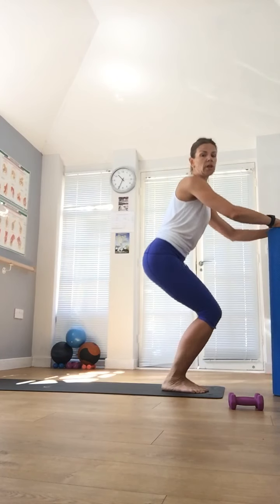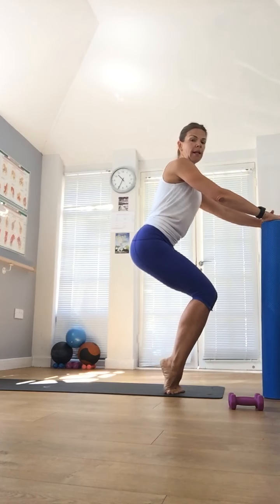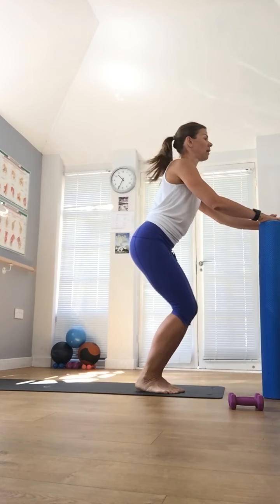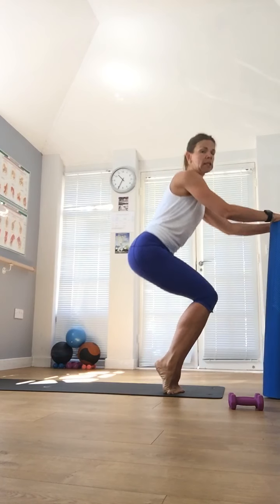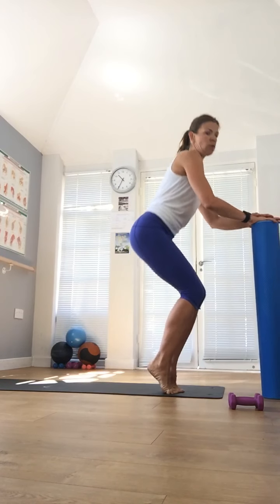Two, three, four. Squeeze those inner thighs together. Three, two, one. Now we're going to lift the heels and lower. Lift and lower. Stay low in your chair. Belly pulled in. Lift and lower. Four, three, two, one. Keep them up and pulse. Two, three, four, four, three, two, one.